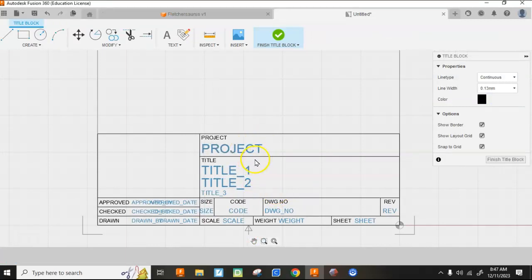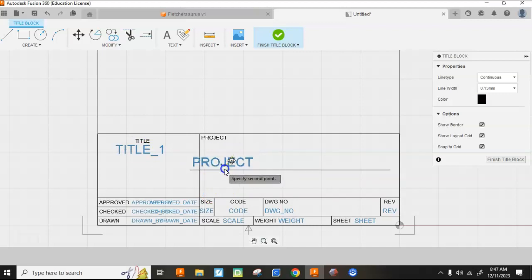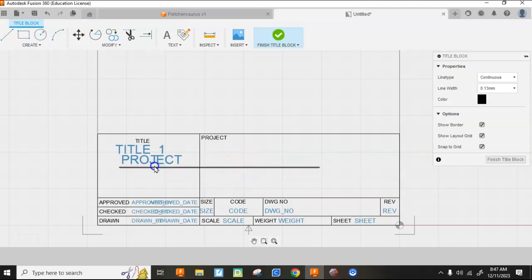So I'm going to put a picture over here, and I'm going to move everything else over here. So I want to move my title block over to here. I'm going to move the title, and that would be Fletchosaurus. I'm going to delete this, so I click on that and just press delete. I'm going to keep the project line.